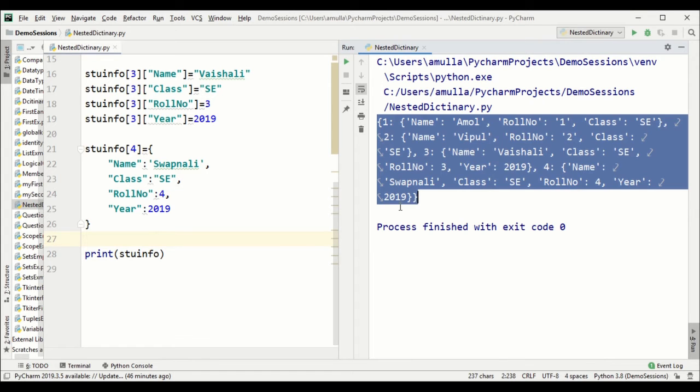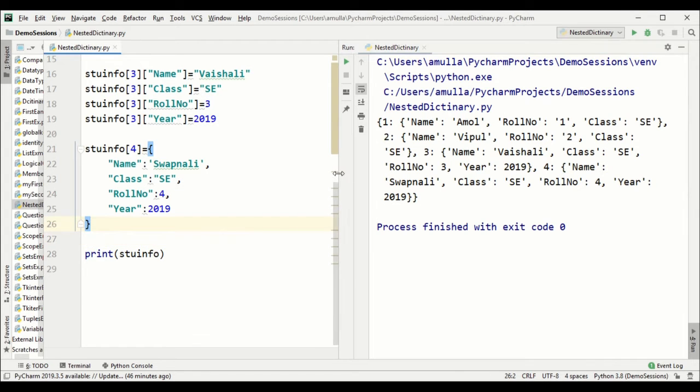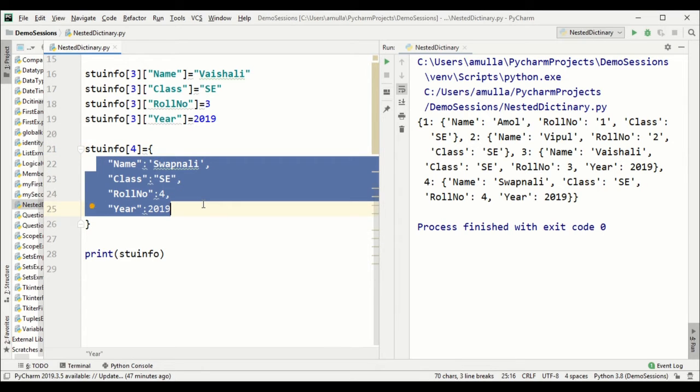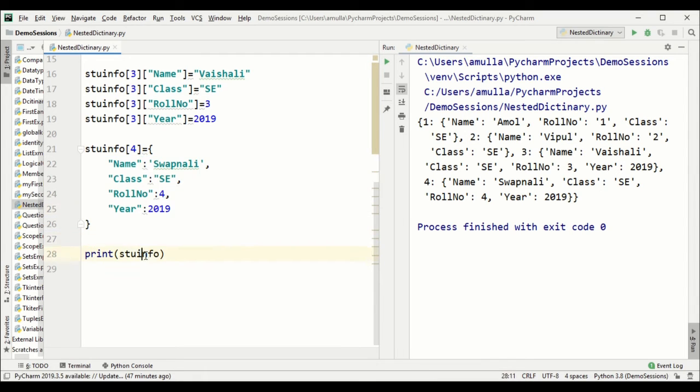So name is Swapnali, SC, roll number 4, and this has been added. So to add a dictionary item, what we have done is we have created our variable name and we have passed the key, and then we have passed the value. So this is how we have added an element.